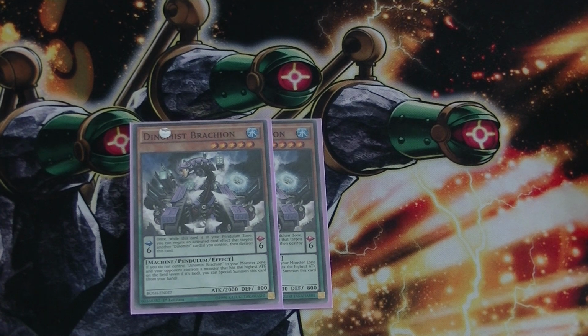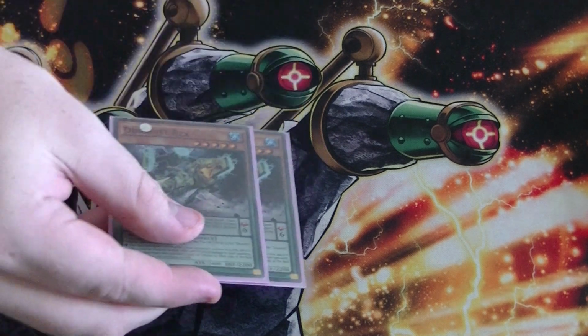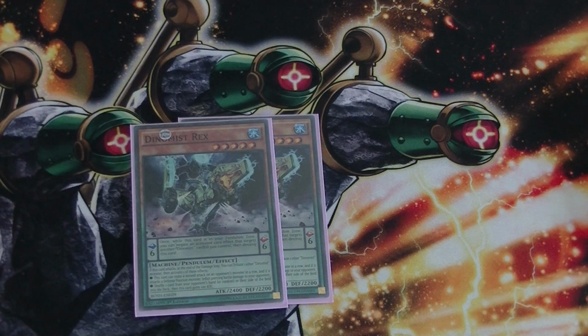He's just awesome the way he is, and I like him at 2. Next up, I play 2 copies of Dinomist Rex. If this card attacks, at the end of the damage step, I can tribute 1 other Dinomist monster, and this card can activate 1 of its effects.